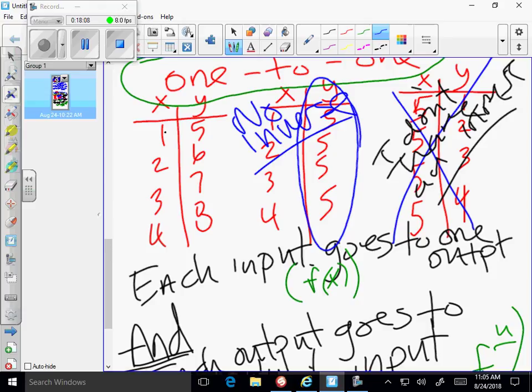So now I know how to determine if a function has an inverse by looking at a table. If I see any repetition in the domain or in the range, then I say this thing doesn't have an inverse. But what if I'm looking at a graph? How can I tell graphically if I have a situation like this or a situation like this? This has to pass the vertical line test. This has to pass the horizontal line test.